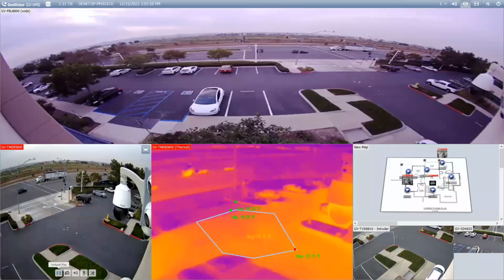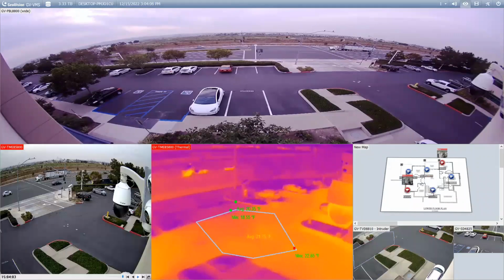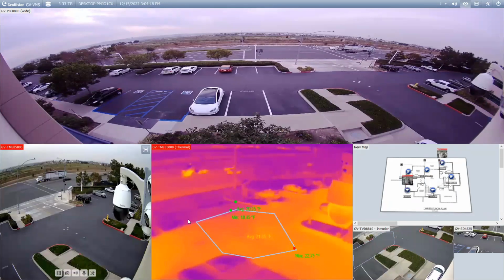Some of the other features that are handy here, when you hover into a camera's window, you have an instant play button. If you hit this, it will bring you into the last recorded clip from that camera. So you can hit play and you can see the last recording while the rest of your cameras are still displaying live video. You can hit the back to live view option, and now you're back in live view.